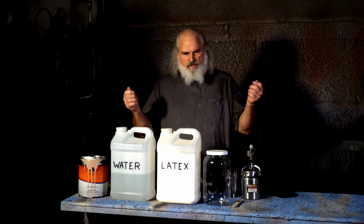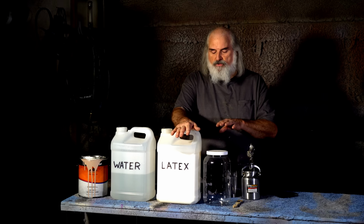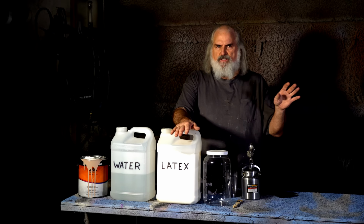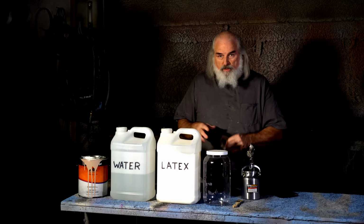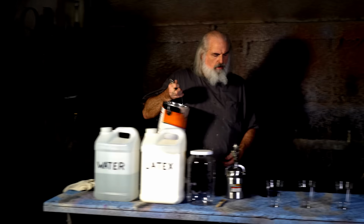Then you'll need water, and you'll need mask-making latex, and you'll need to make sure it's not facial latex with a lot of adhesives and stuff. Mask-making latex, it's available on the internet. Lots of people have it. So what we're gonna do is we're gonna mix equal amounts of all three with one caveat. All right. So, make sure your paint's stirred up well.